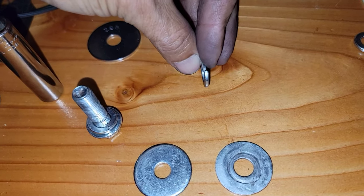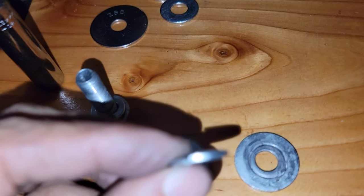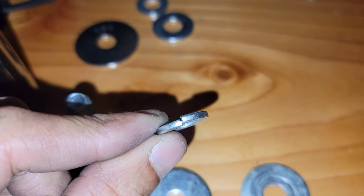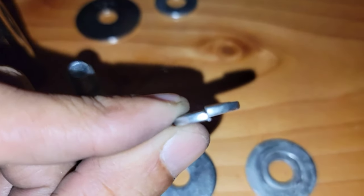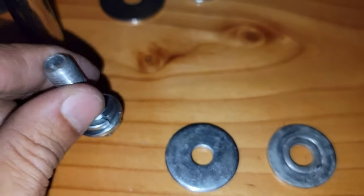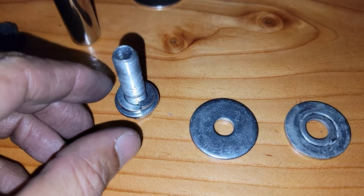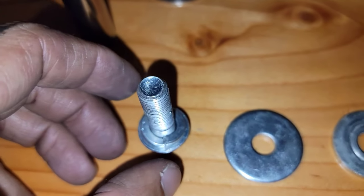I just removed also this washer right here. This is the old one. Hold on, let me try to focus right there. The effect of this one is gonna be minimal. It's not gonna hold real good. Still got some minimal grab right there, but in comparison to the new one, look at this. Now it's gonna be easy to remove the washer, and easy to remove it, like I told you guys.